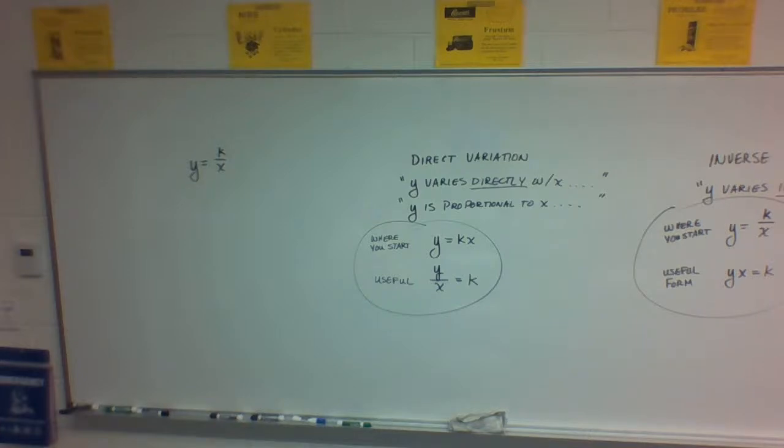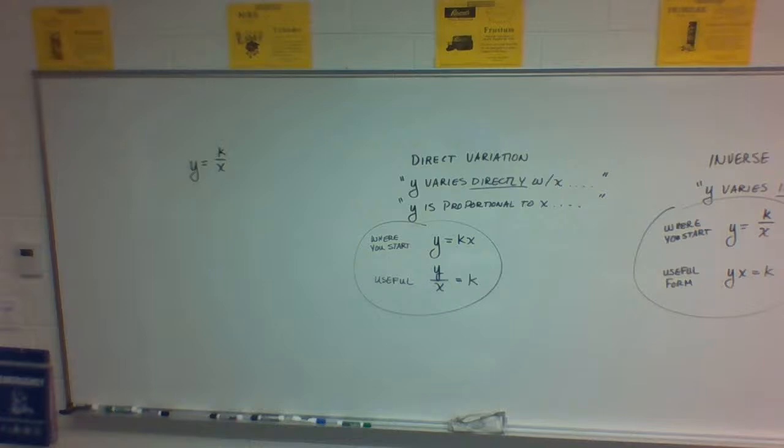Then what you do is look at what follows. That's the dot, dot, dot. And what they're gonna do is give you one of the billions of points on this function. How many variables are in that, by the way? What I wrote right there. How many variables are in that? 3. There's 3 there. They're going to give you 2. They're going to give you a sample of an x and a y that work. What are you supposed to do? Plug them in to find k for this particular scenario.